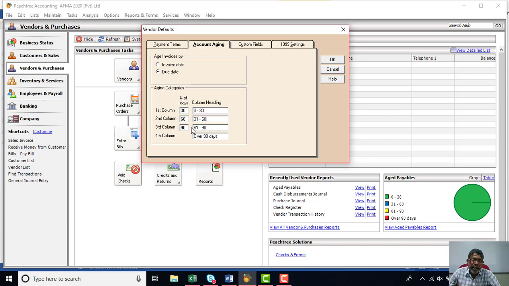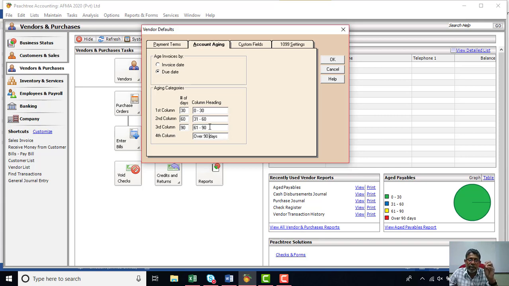ඊට පස්සේ column number 3 එකේ පෙන්නනවා අපේ මේකේ හැටියට 90 days වල ඉපුවා. ඒ කියන්නේ 61 date එකේ ඉඳලා 90 days දක්වා unpaid invoices තියෙනවා නම් that will be shown in the column number 3. And finally සමහර invoices තියෙන්න පුළුවන් more than 90 days overdue. So those invoices will appear in the column number 4 according to this structure. So that need to be given at the beginning of the system. So once you give that instruction, the system is ready to prepare your age table according to the given condition, right? So that is very crucial and important.